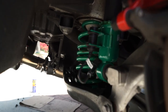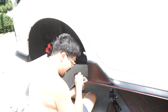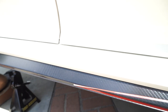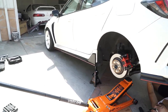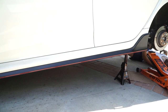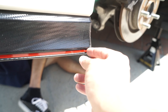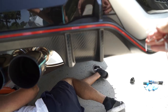Right side coilover is in — pretty simple. Now that we don't have the time attack OEM wheels on anymore, Brandon wants to take the red vinyl stripe off the car. It just peels right off. This is what it looked like before with the red line on there. It's going to look a lot cleaner since we're not running those OEM wheels anymore.